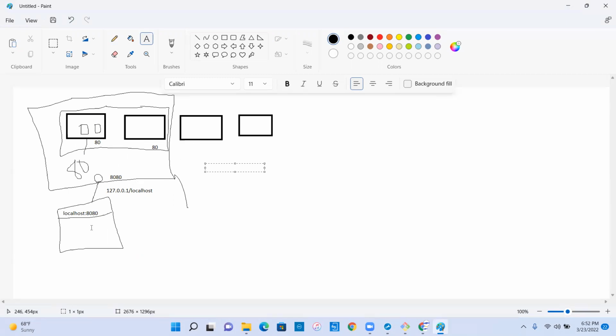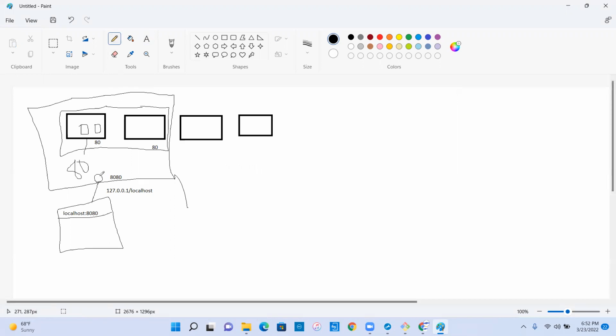Yes. Now, when my browser wants to talk to somebody over here, I have to do a port mapping. I have to map and say 8080 will map to this, and probably I will have an 8081 on my host, because I told you, right, I cannot have two applications mapped to the same port. So I cannot map this guy also on 8080 and this guy also on 8080.